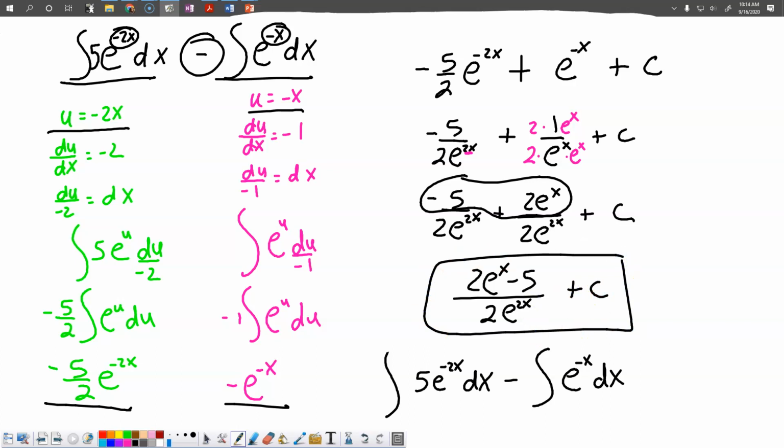of basic math. I think the one thing that would have been confusing to you guys about getting a common denominator would have been, how do you get e to the x to become e to the 2x? And the answer is you just multiply it by itself. That would be like e to the x plus x, which is 2x, right? But anyway, there you guys have it.